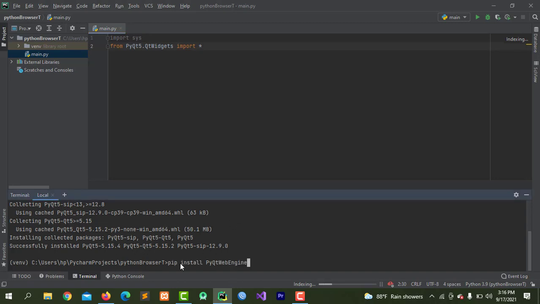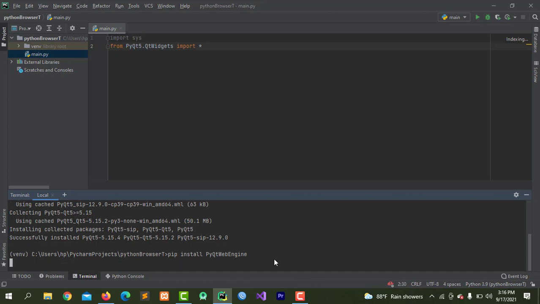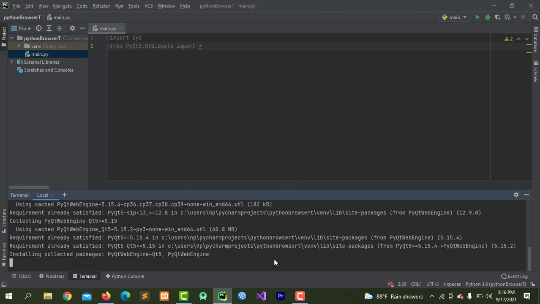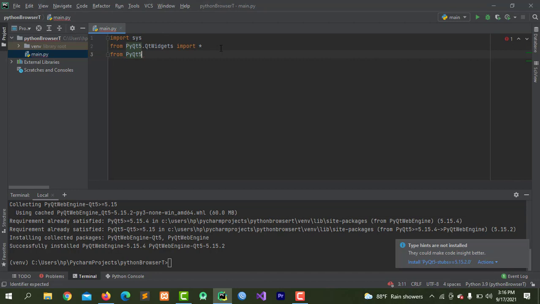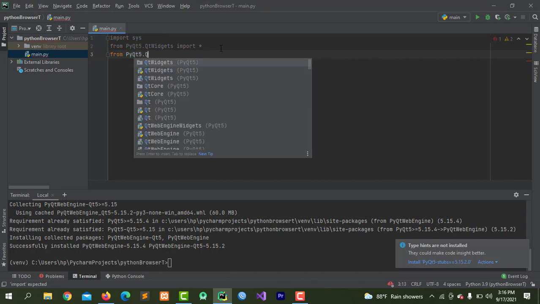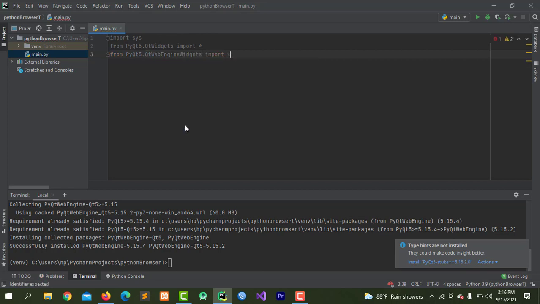Then paste here or write down pip install qt web engine, then press enter. Okay, successfully installed this library. And from pyqt5.qt web engine widgets, import all.